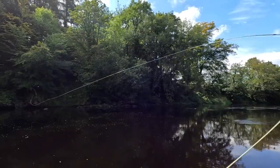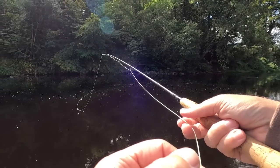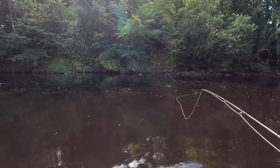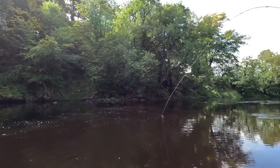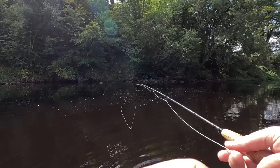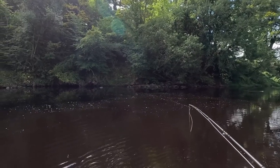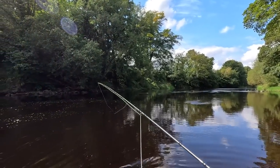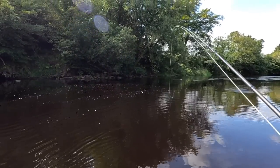May take that dry off. Oh, there it's up again. That's sitting nice. A fish rising below me as well. I'm glad I came back up. I went down, as I say, it was just the wind, and the wind's blowing right round that bend, so that fish will be further over. I'm just going to slowly work my way over. There's a fish rising below me here. I don't think it's a big fish, but I'll give it a cast as well. Oh, just a wee fish.